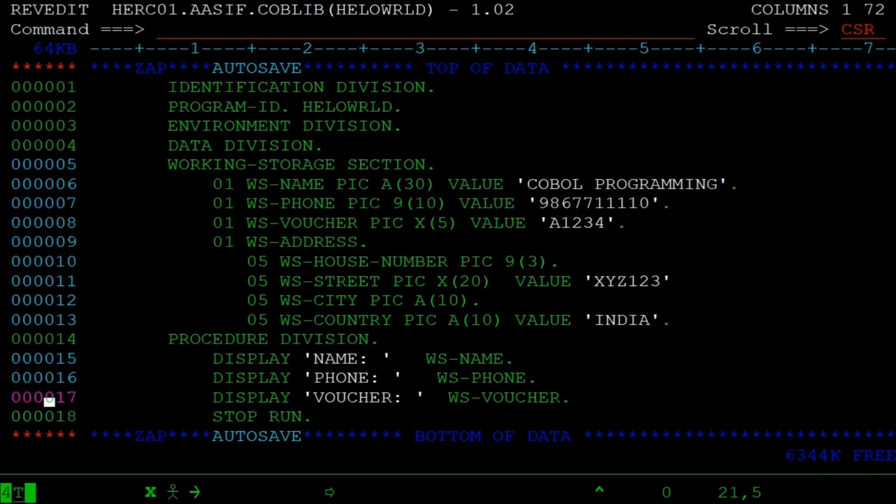Then we will display the address. We'll give the value before displaying the address. Value is Mumbai.